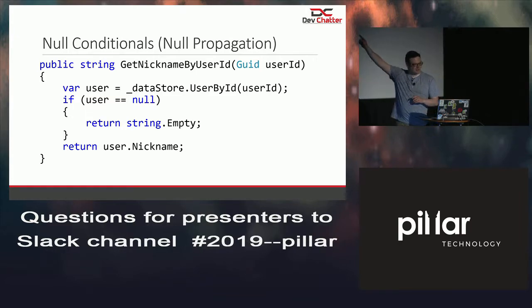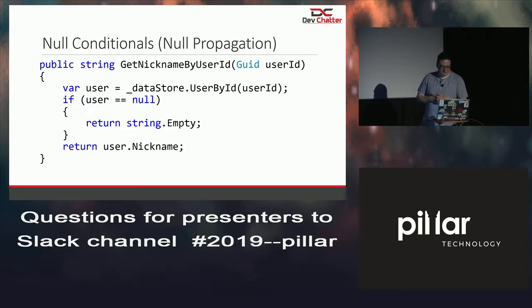So if you've seen code like this, the reason we do it, because I know most of you probably haven't run into this before, is if you don't check for a null, there's this really obscure error. It's called a null reference exception. I'm sure none of you have seen it. And, well, if you run into one of those, your code stops executing, which is not fun. So before you try to access, essentially before you dereference the user object there to access its nickname property that we see there on the last line, we need to make sure that it's not null. So we can do that an easier way than this.